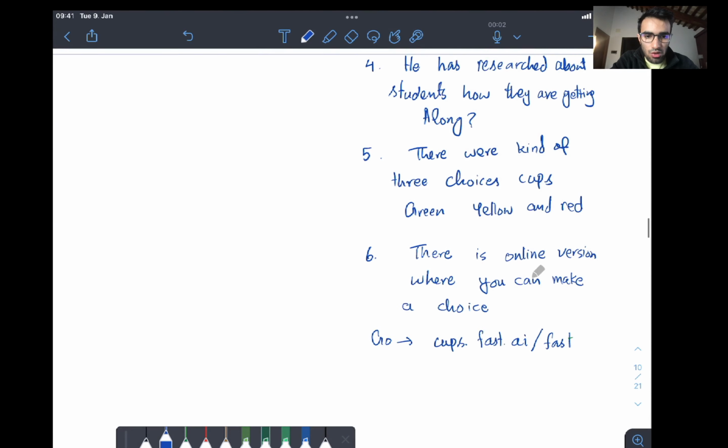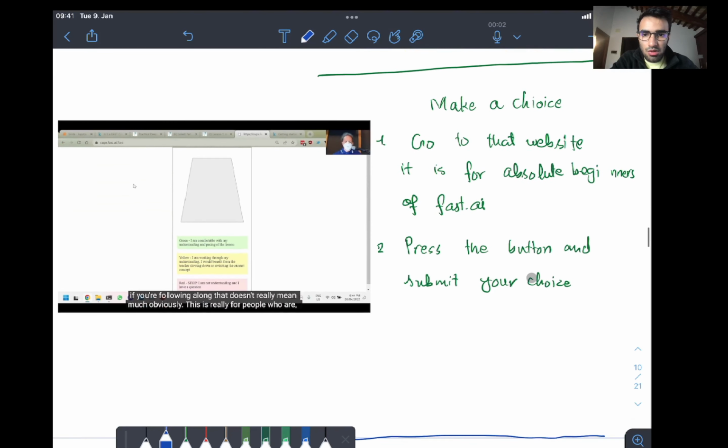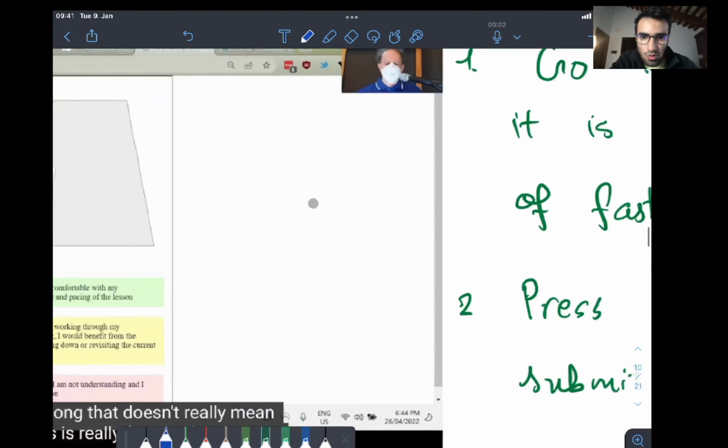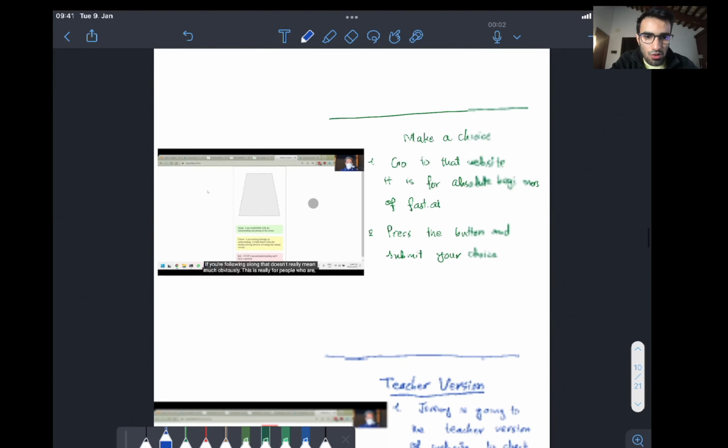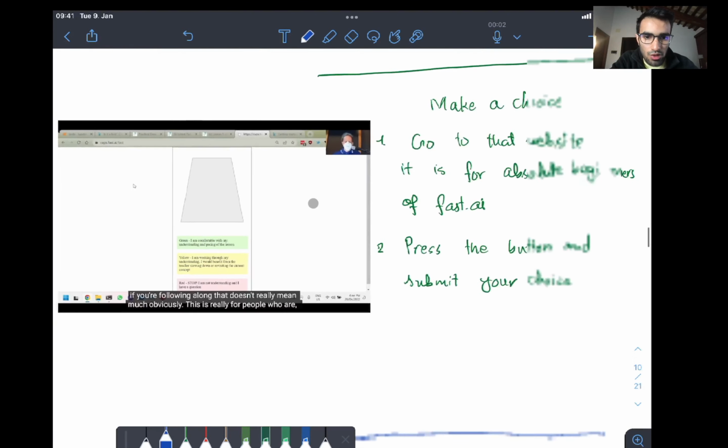So let's have a look at the Jeremy version of this application. For Jeremy, as I have discussed already, you go to this website and press the button you like to make a choice.